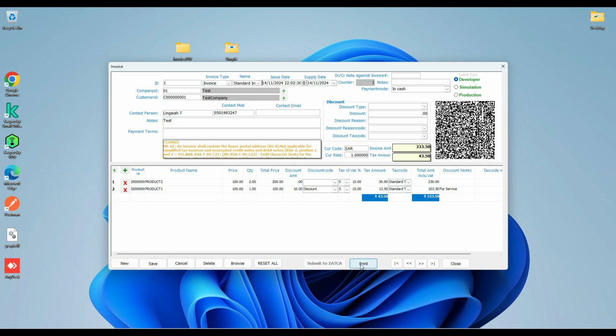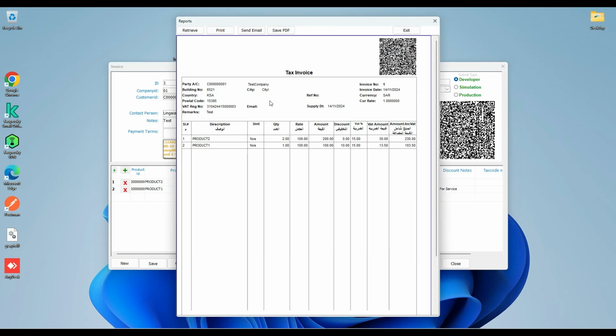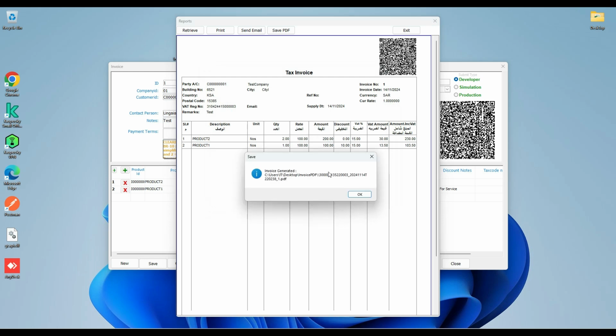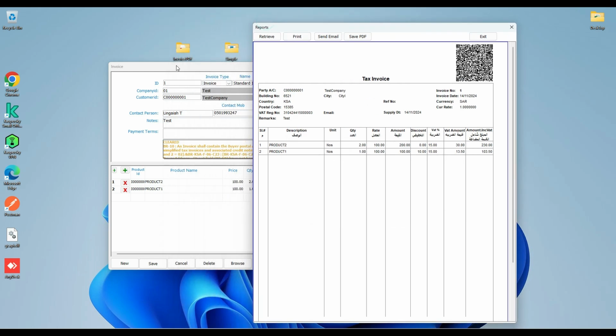Click on print now. This is your PDF. Save as a PDF, and I will save it in my desktop invoice PDF folder. Test PDF. And the system has created one XML file.